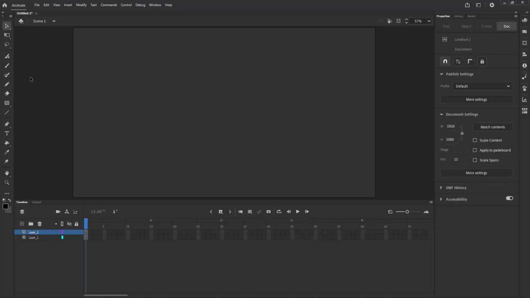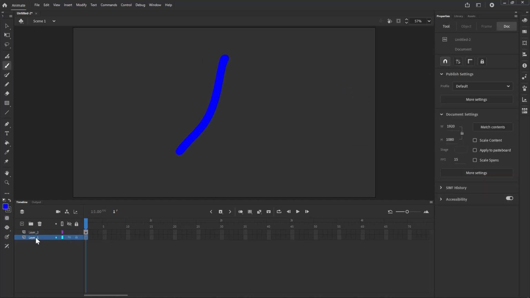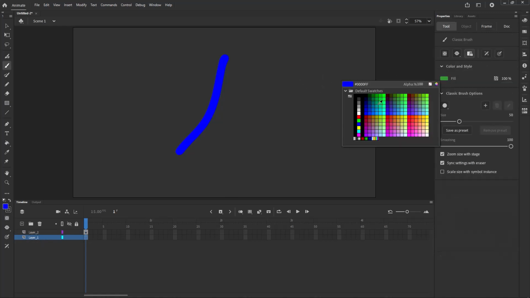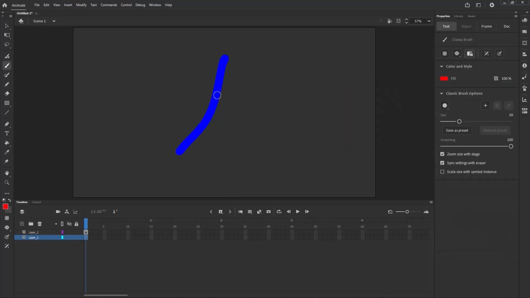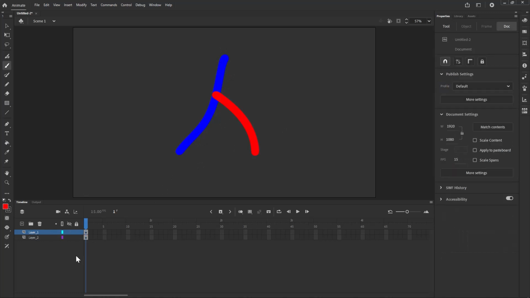I'm going to select everything and clean it. So the first one, maybe I'm going to make it blue. On the next layer, I'm going to draw again, but I'm going to make it red. The one below it is hidden, but if I bring it above, boom, we have it there. So that is basically how layers work. You can put things in front of the other or behind the other.